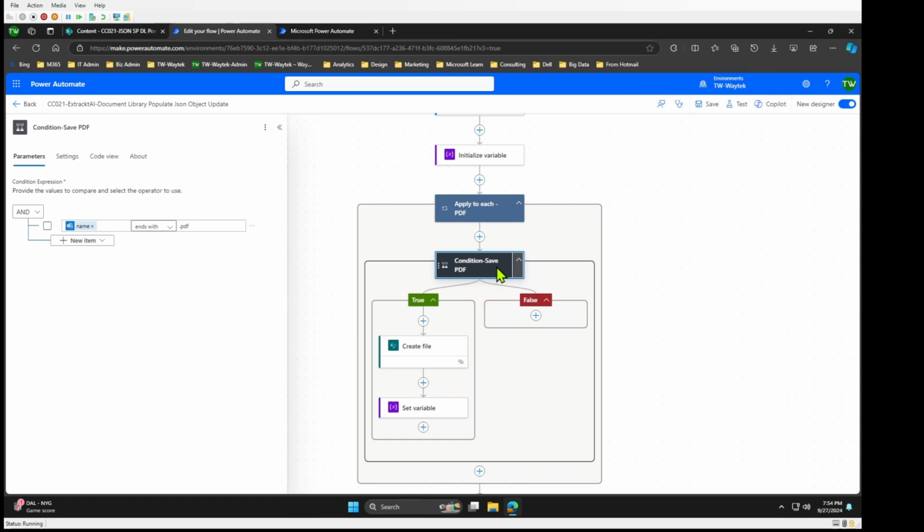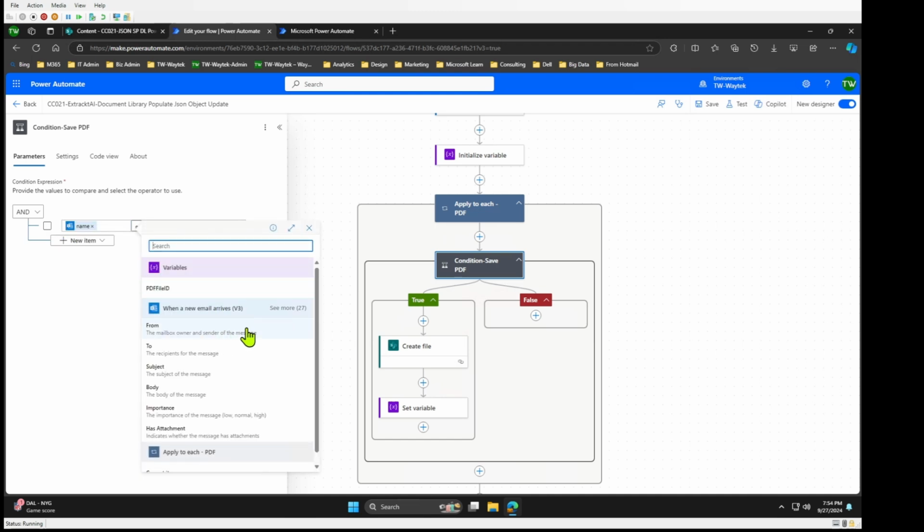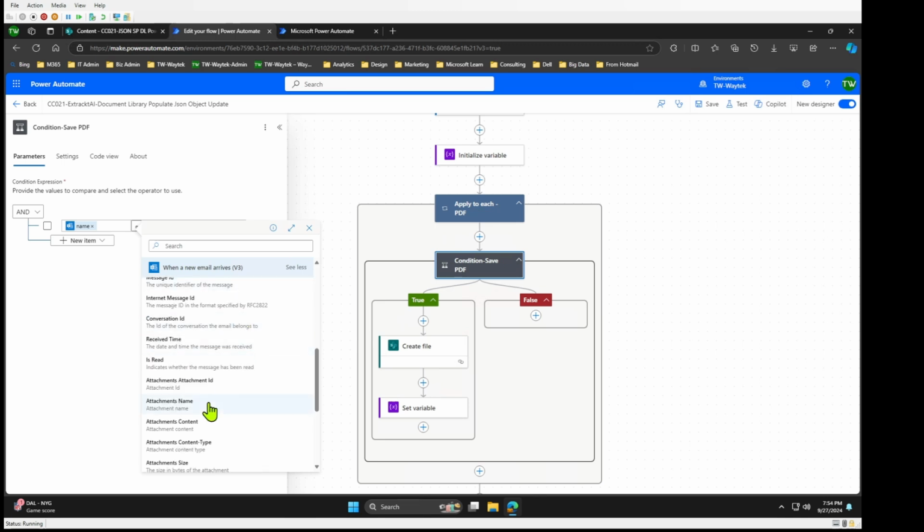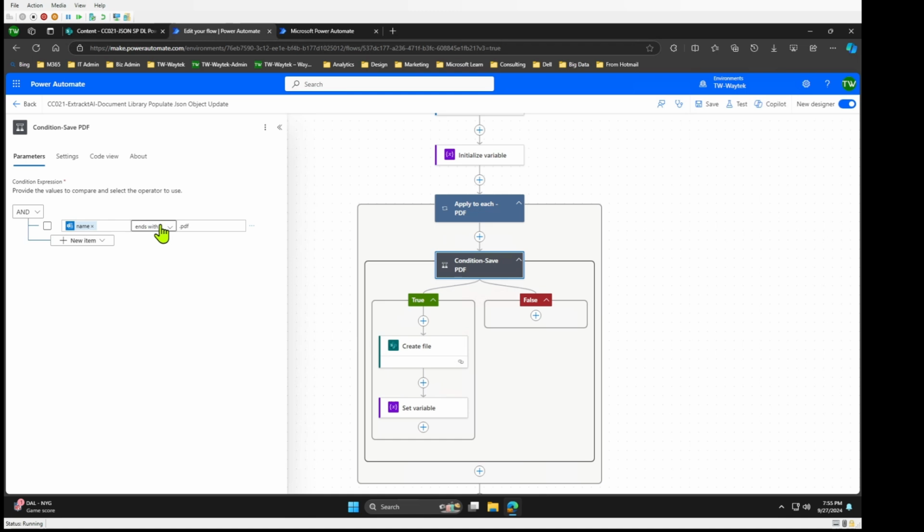So in this case, we're setting up a condition to look through each attachment. We want to look for the attachment name, which again is dynamic content, and will be under attachment name. We want it to end with .pdf. And make sure you include the dot in there.